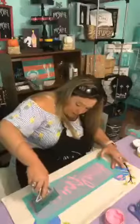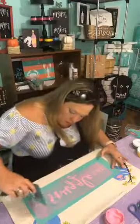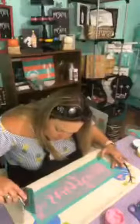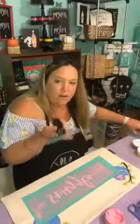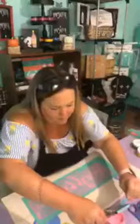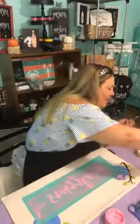Just making sure that we got it really good. This is some bright, bright pink, y'all. The Snuggle Is Real. I think that's good. I think it looks pretty good. See, I have some excess on here, so I'm going to save this. I'm going to put it right back in. I'm not wasting a drop of this stuff, because I always want to create stuff. Okay, so let's pull this up.